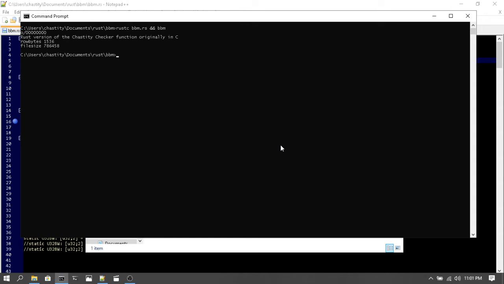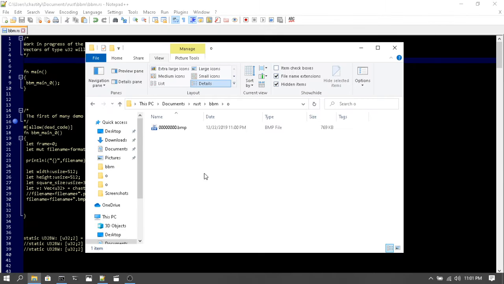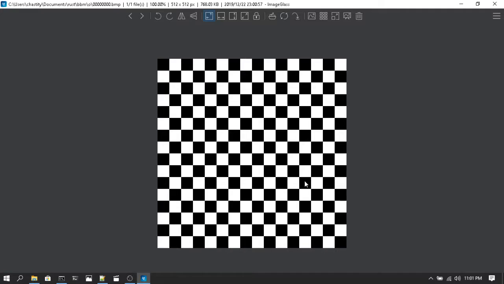And it displays the number of bytes in a row of the bitmap and the number of total bytes of the file. And you'll see that this file just appeared in this folder after I ran that command. And when I look at this file, it is a checkerboard, because that is absolutely my favorite pattern in the whole world, is the checkerboard.